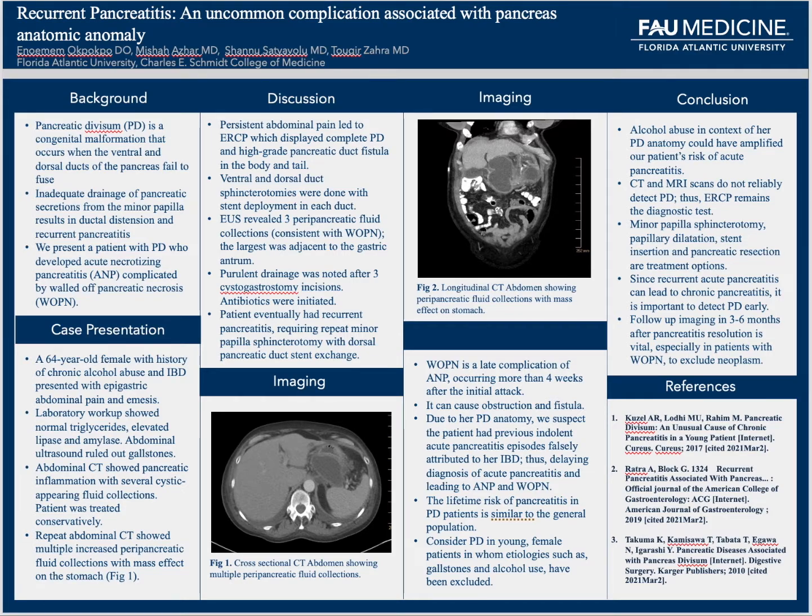Although the risk for pancreatitis is the same in pancreatic divisum patients as with the general population, some studies have shown that they might be at increased risk of having recurrent pancreatitis, for which they should be intervened with sphincterotomies, dilation, and stenting in appropriate cases. It is important to detect pancreatic divisum early to allow for interventions and minimize frequent recurrence of pancreatitis, which in itself can lead to chronic pancreatitis as well as pancreatic insufficiency.